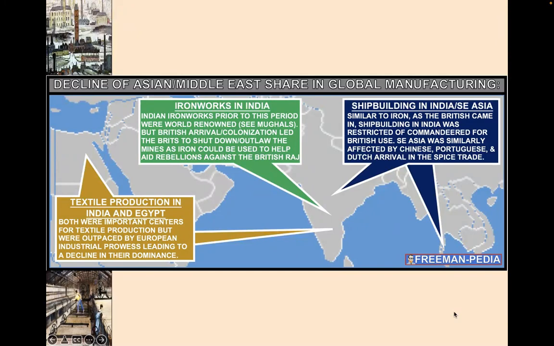Now, another place was Egypt. And for a brief period of time, Egypt had its moment in the sun. The problem with Egypt being part of the Ottoman Empire is there were people in Egypt that viewed industrialization not as a good thing, but as letting in Western influence. And very rapidly, Egypt could not compete with the British in textiles.